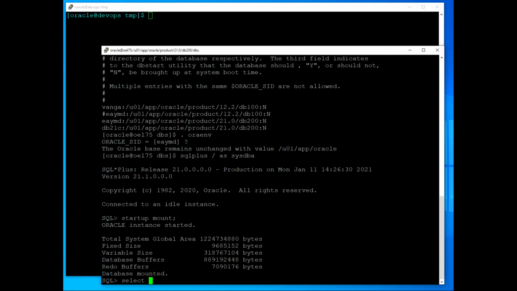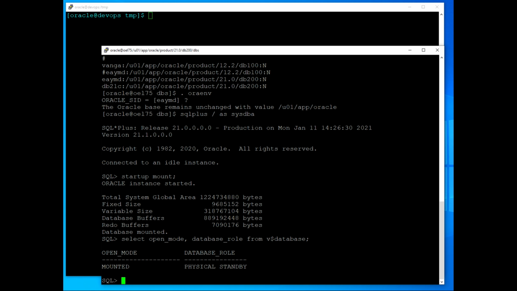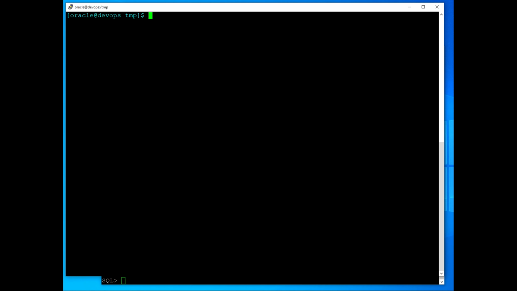Check the status. So that's the physical standby, and right now I'm going to the primary database side. Let's connect to the broker.